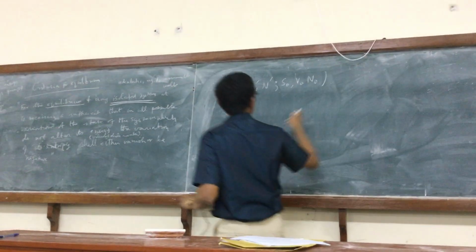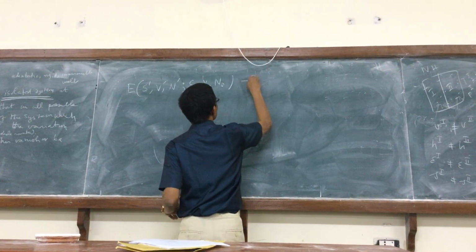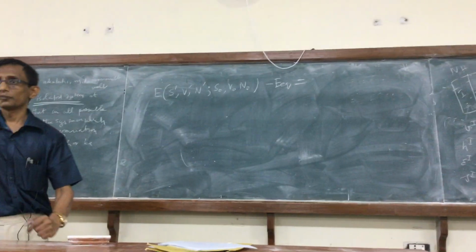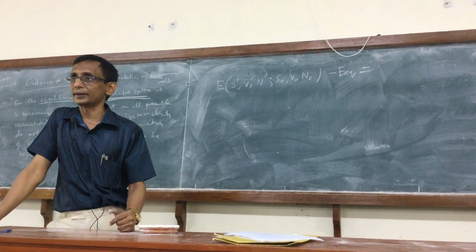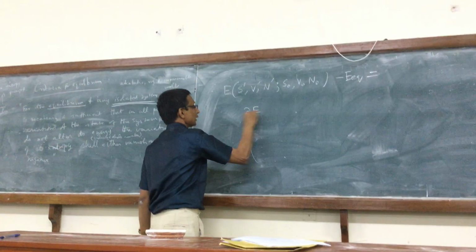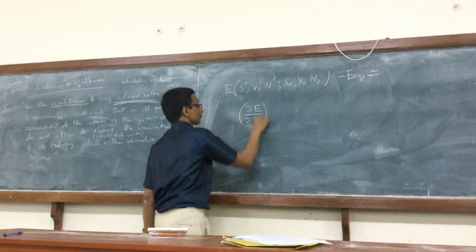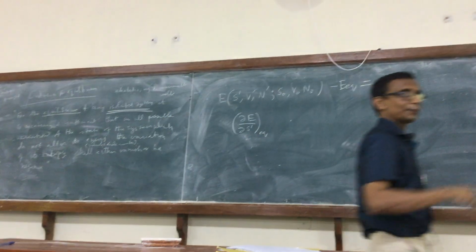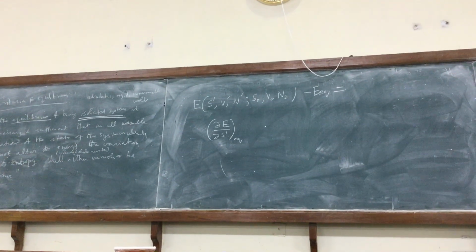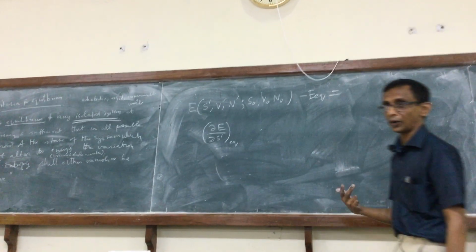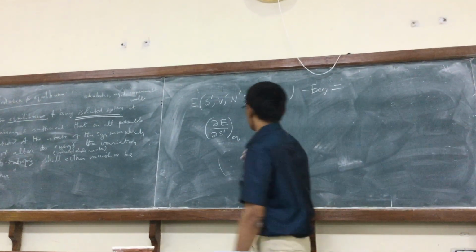Right? So now I am going to write the first order terms in the Taylor series expansion. So clearly that would be the dE by dS prime evaluated at equilibrium, because I'm expanding along the equilibrium state. It means the derivatives all have to be evaluated at a particular point. That is the equilibrium point.